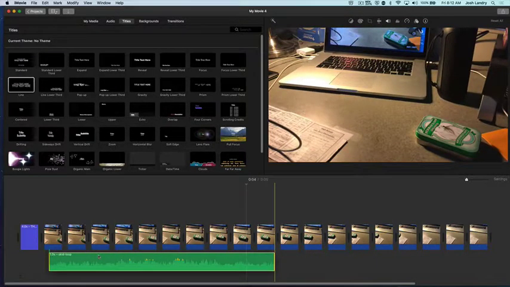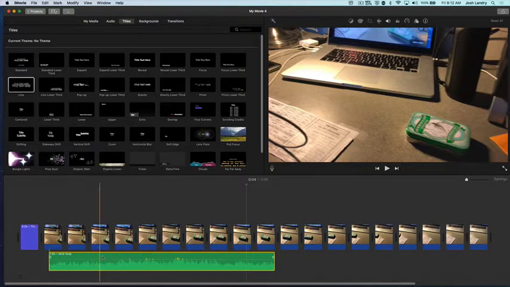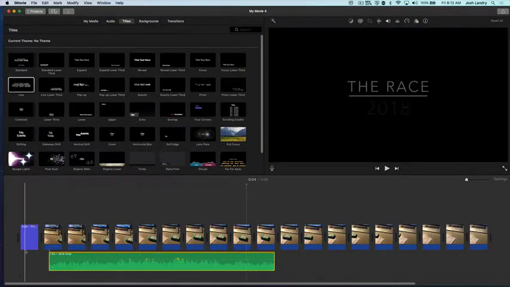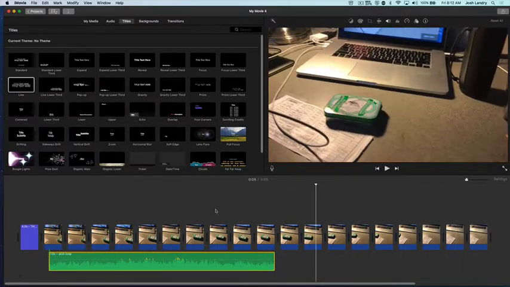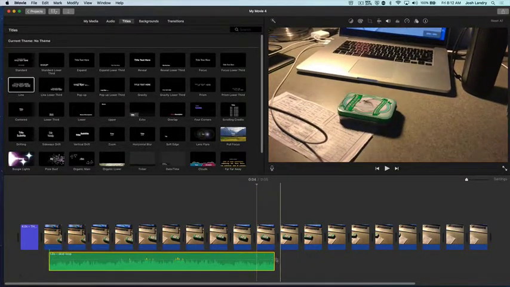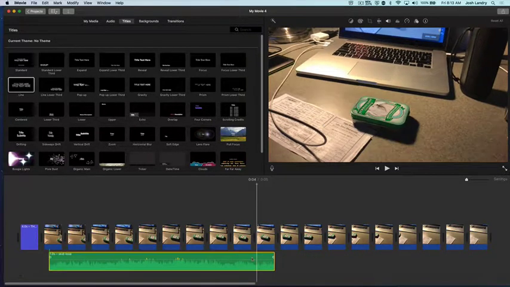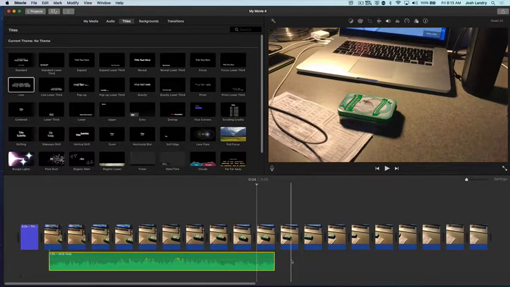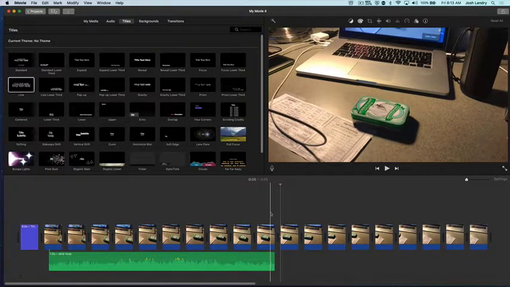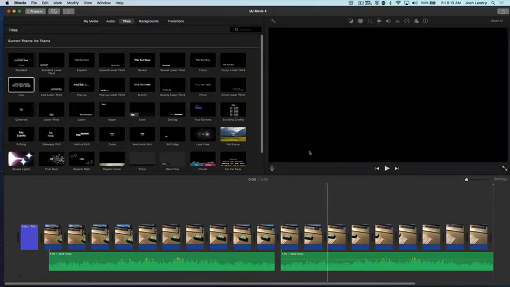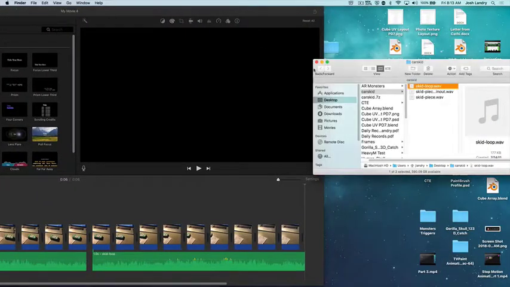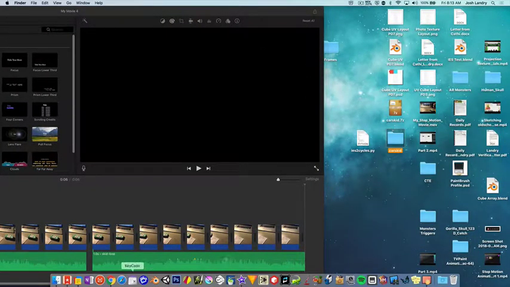Okay, so I'm going to bring it in, and I'm just going to drag it. You can see the audio goes down here, and I'm going to play the title, and you can see that. So I can loop this. I can take the whole thing, press Command C, copy it, and paste it. So I can have a second one going here if I want. I don't know if that's going to sound good or not. But now we've got a sound effect in there.